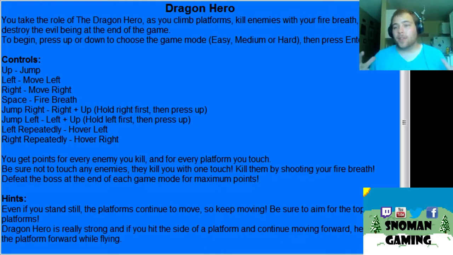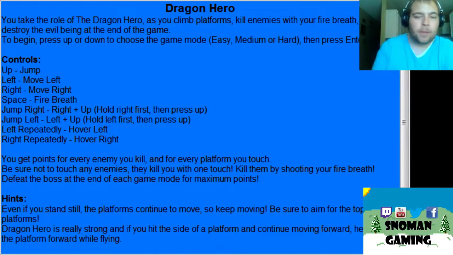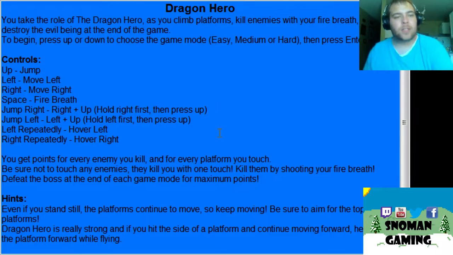So here's, actually, this happens every time you boot up the game. I feel like that's really loud music. I'm gonna try to turn it down a little bit here. But anyway, this is the intro here. It just says you take the role of the Dragon Hero as you climb platforms, kill enemies with your fire breath, and destroy the evil being at the end of the game.